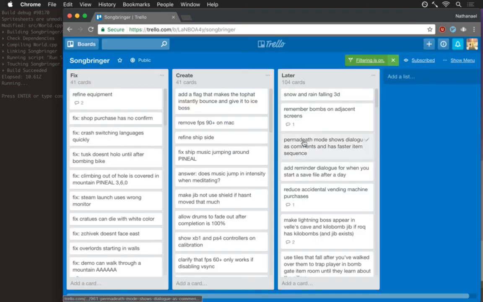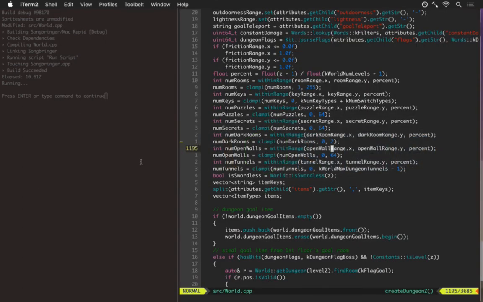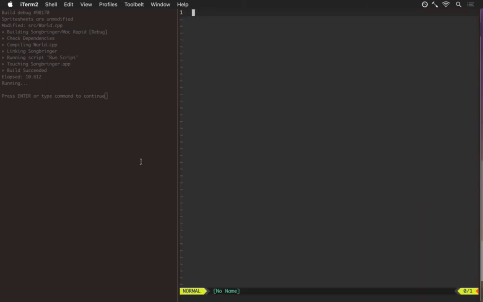Okay, what next? Let's do this one real quick. The Steam launch uses the wrong monitor. That's a really fast one because I know exactly what to do. I don't want to check it right now. I just want to check it later.